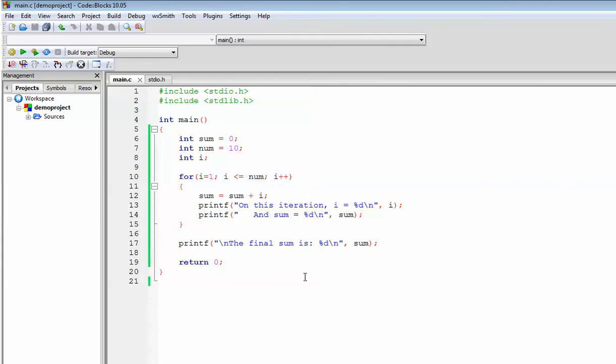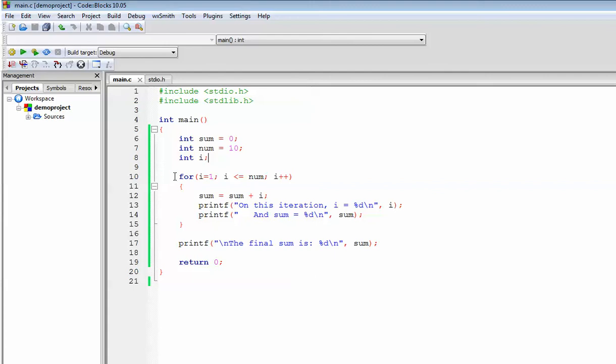So even though it's a little bit more complicated, we have to declare our loop control variable and then provide all three parts here, the initialization, the condition, and the increment. We're still essentially doing the same thing, using a loop control variable to help us count our iterations.